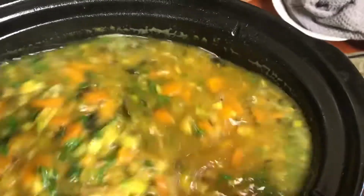One last little stir in here with all that kale and parsley. Oh yeah, steamy. I'm doing this in my crock pot because that's where I made the broth. So why dirty another pot? Just do it in here. Oh yeah. The kale and the parsley and stuff is floating right now, but as it cooks down, it'll go down to the bottom. Oh yeah, look at those colors, that's amazing.